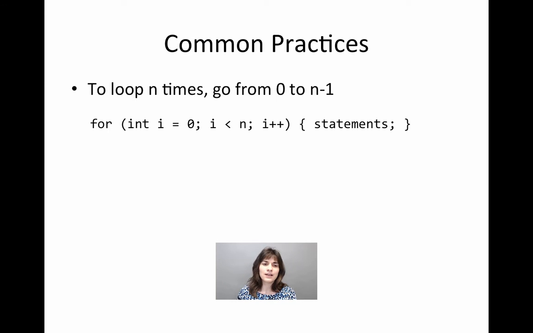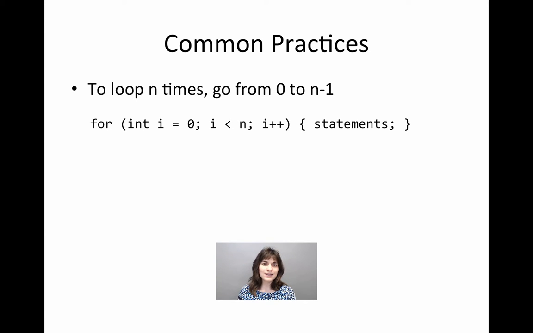It says i becomes equal to 0. This is the initialization statement. We are going to execute the loop, the statements in the body, as long as i is strictly less than n. And at every iteration, at the end of every iteration, we're going to increase the counter, i. Make sure that you do have i strictly less than n and not less or equal to n, because that will result in executing the loop once more, which is not what we want. It will execute n plus 1 times.